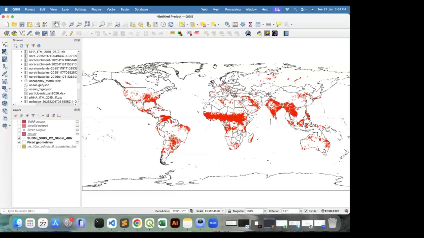Like we got various outputs, fixed geometries and those kinds of things which fix the error. After that, we analyzed the data, we exported into CSV, and on CSV we were able to see the overall picture. And before that, on the GIS file only, we saw country-wise details on fire intensity, how we can understand fire intensity. That also you showed us. So I think these were the things.